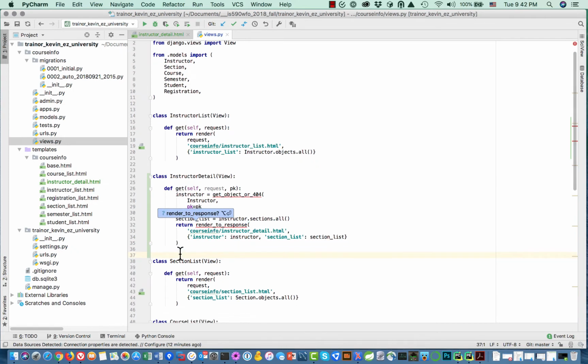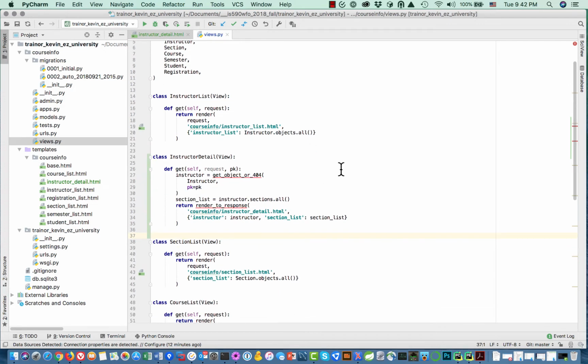Okay, now before we go too far, I can see that there are two function calls, one get object or 404 and one render to response, that I don't have imports for. And we can fix that. They're all part of Django shortcuts.